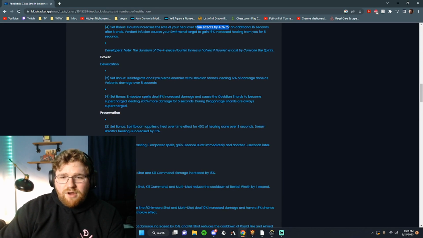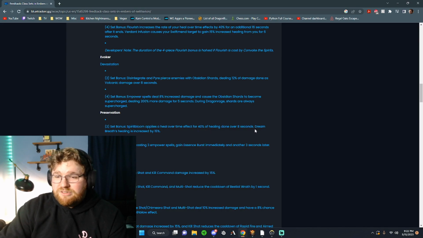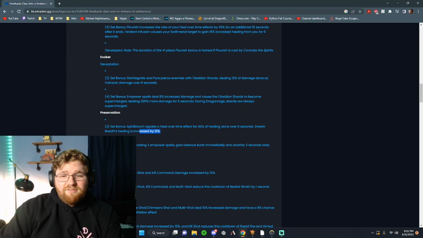Oh, okay, so Evoker, I have not even read this one. Spirit Bloom applies a heal over time effect for 40% of the healing done over 8 seconds. Dream Breath's healing is increased by 15%. Dream Breath is honestly such a powerful hot. You just breathe healing on people in front of you. It only hits a set amount of targets.